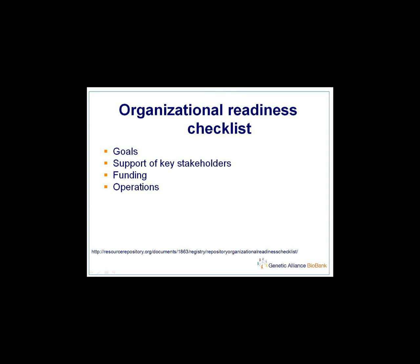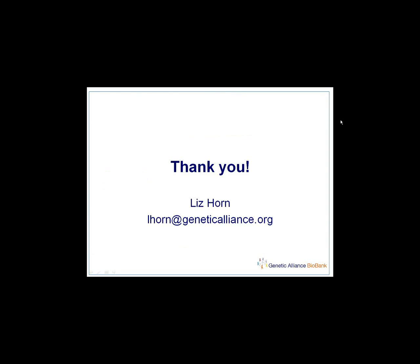And then just some operational procedures, because these projects tend to be a little different than some of the other projects that are typically conducted by advocacy organizations. They absolutely can be done, and I think advocacy organizations are well poised to do this. But there are just some things that I think it's good to think about. So we developed these to really help you, and we hope you'll use them. And if you have any questions or if you'd like to talk about your specific situation, please get in touch with me.